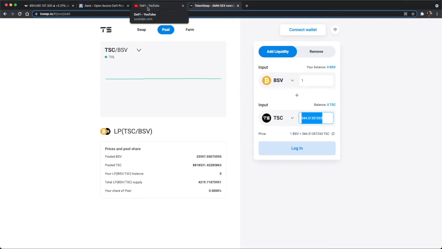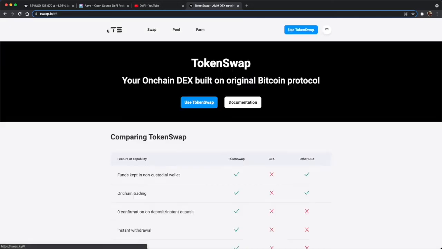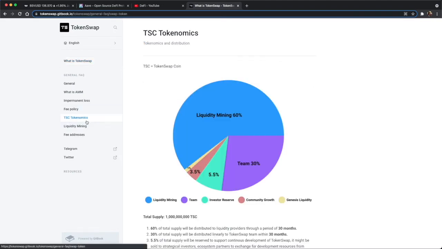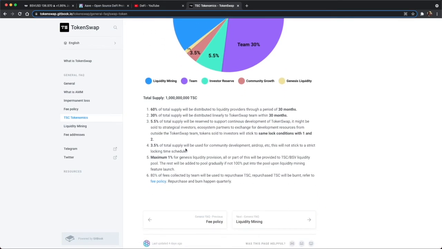And the mathematics. But I just wanted to show you that TSWAP does do this, and it's starting to do DeFi, and they mint coins, right? You put it in a pool, they provide liquidity. They are minting you TSC tokens, and you get paid in TSC, right, when you harvest, and they have a limit of that. So if you want to go check out that, you click on the logo up there, documentation, and you drop down to TSC economics, tokenomics, and they only provide 1 billion.